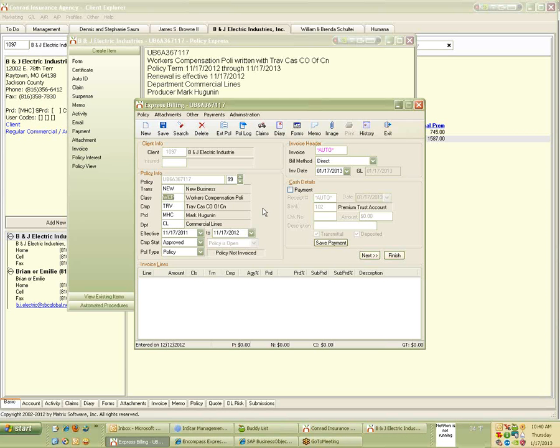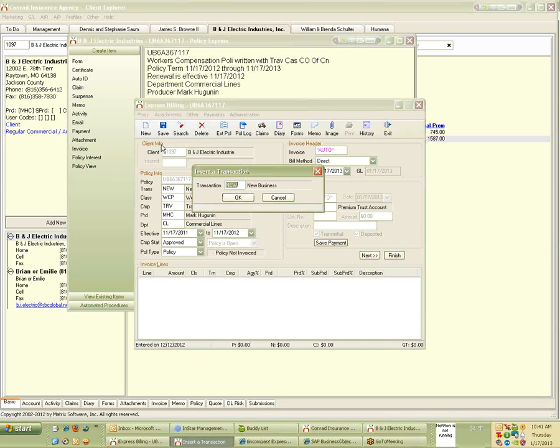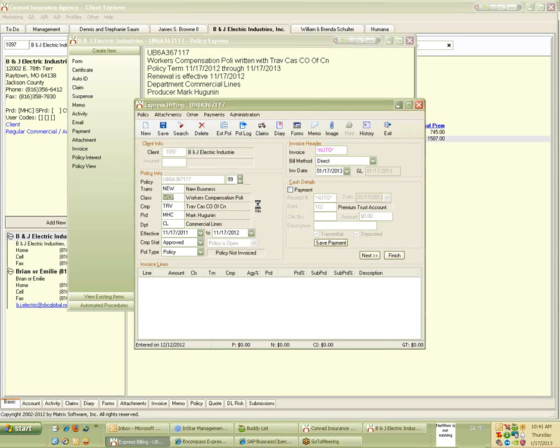And you're now in sequence 99. So you want to go up to the word policy, and you want to insert a transaction. So you're going to wedge a sequence between the two. It's the AUD for audit. You say okay. Gotcha.